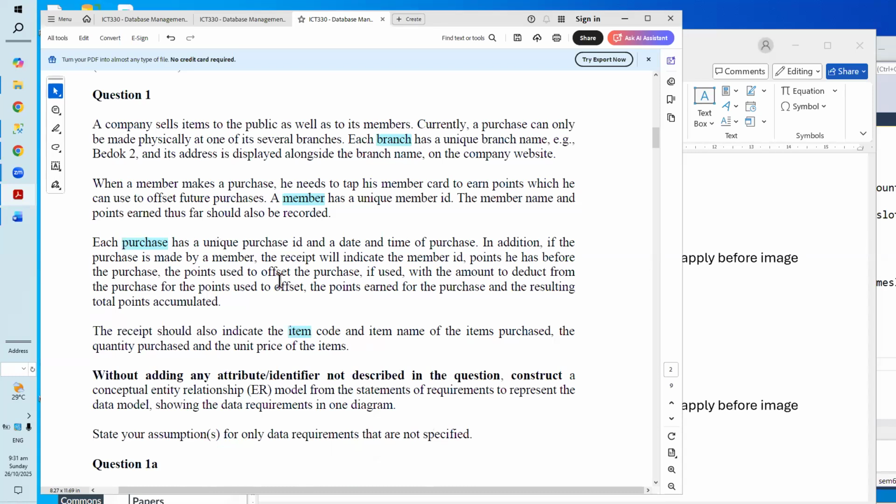Purchase has purchase line item and then links to the item, because you need the quantity purchased. Then for member, you have points. Member has points when you make a purchase.